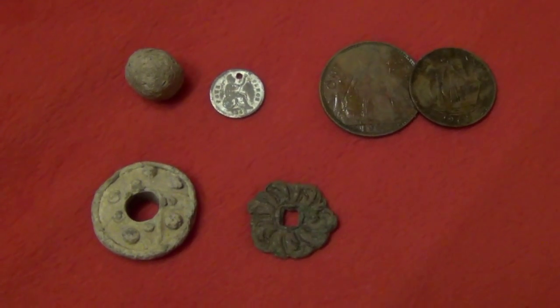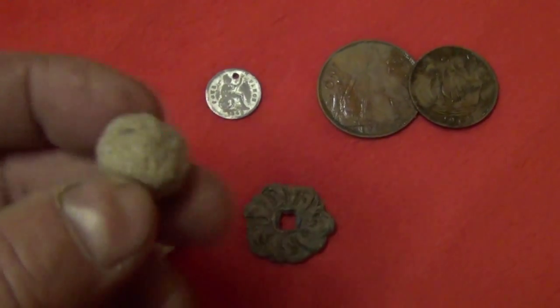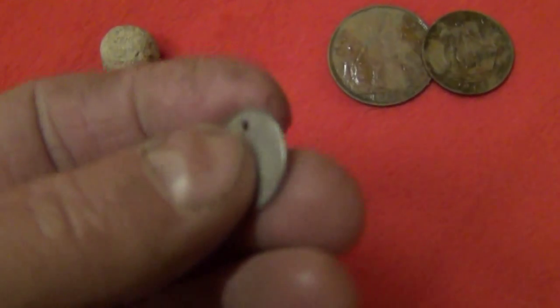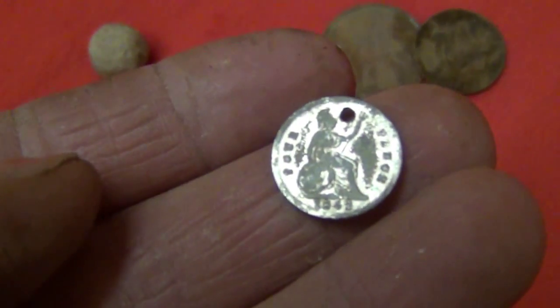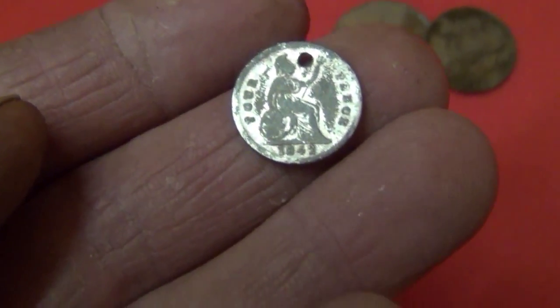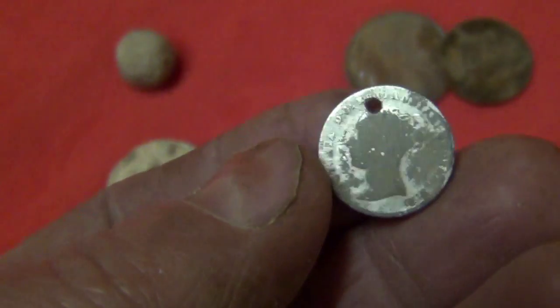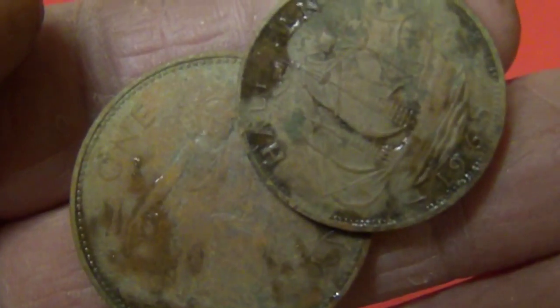Well this is the result of a two and a half hour hunt. There's a misshapen musket ball — been in the wars that one. And there's also a Victorian four pence which unfortunately has been drilled in 1842. If that hadn't been drilled it would have been worth quite a bit. It's actually been used on a charm bracelet or something, so it's all worn away, reacted with other metals — it's pretty much knackered. Scrap silver really. The two coins are both 1965 — one's a halfpenny, the other one's a penny, both Elizabeth II. Not worth anything.